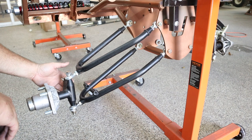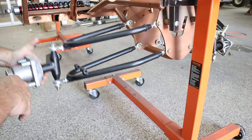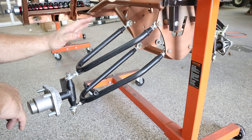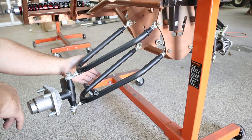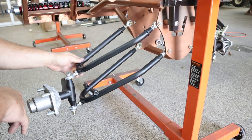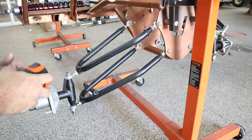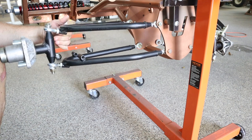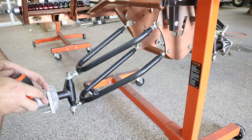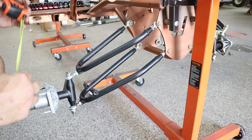We have our front A-arms assembled and our spindle in. Right now we're actually on a jig and we're floating, so this is at full droop. You can see we can get our movement out of our double A-arm here. Our shock is going to bolt up top and come down to this bottom A-arm. All of the weight on this cart really loads on this lower A-arm, on this bolt, and this top bolt holding that shock — that's what's pretty much holding up all of your suspension. That's why you have a big coilover on there.